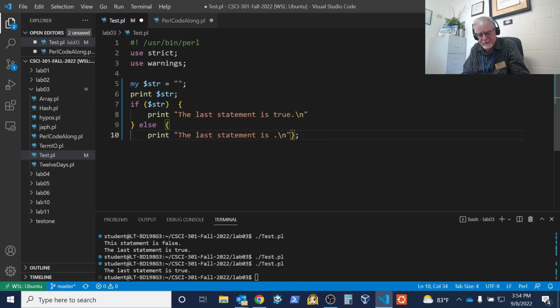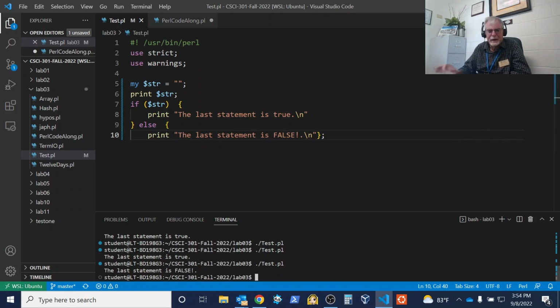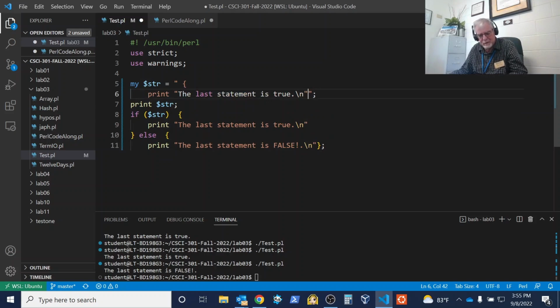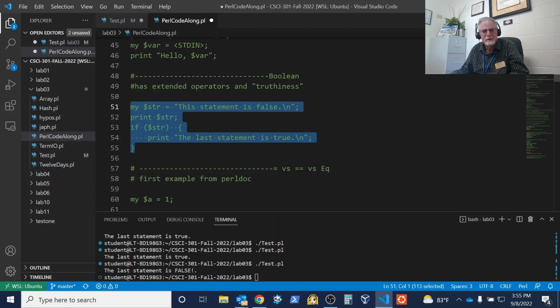Let's just be emphatic about it. So now it considers this $STR as false because it's empty. Okay, well I'm going to put it back. Actually, I don't need to put it back because I'm not going to use it anyway.